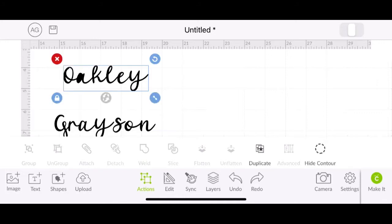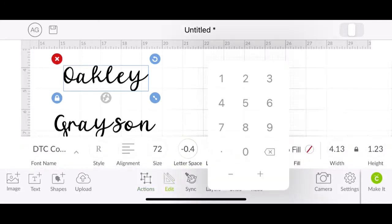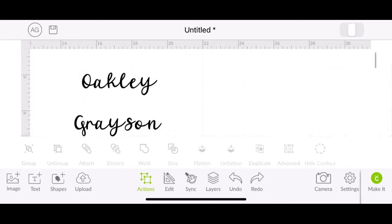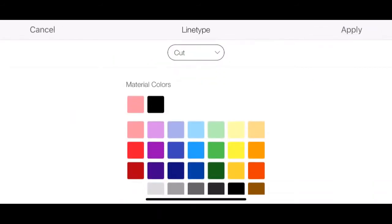And oops, if you see the A there, sometimes that happens, so I'm going to undo. I need to increase the letter spacing out a little bit so it doesn't fill that A in. That's something I learned over time that helps there. Perfect. There we go. So those are one continuous cut for each. I'm going to go here and change the color of it to white.